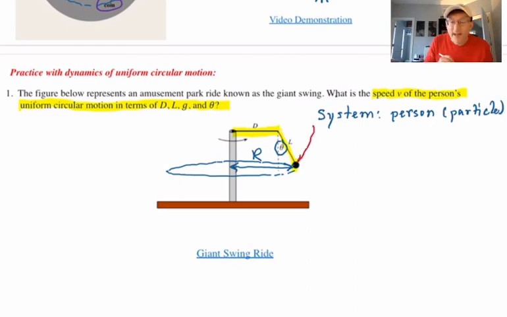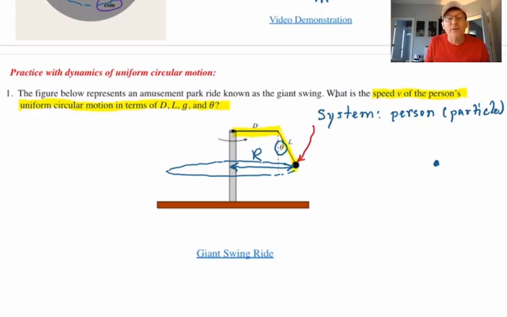Right there. That's our system, the person, moving with uniform circular motion in a horizontal circle of radius r. All right, I'm going to draw the free body diagram over here to the side, but it applies to the person at the moment that this figure has been drawn. By the way, at the moment this figure has been drawn, the person's velocity is into the screen, going directly away from us. We're drawing a side view.